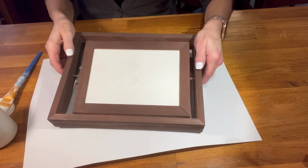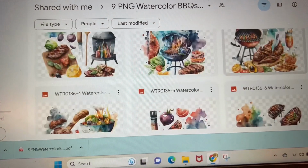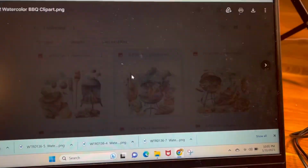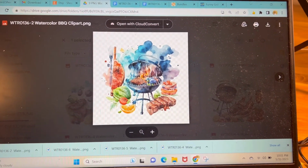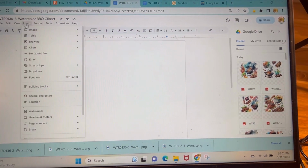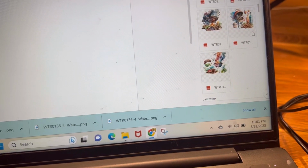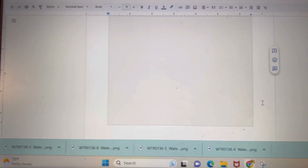And so I am going to start us off on our barbecue theme with, off to Etsy, these 9 watercolor prints that I downloaded. I bought those for $2, and I'm going to use this one. It shared to my Google Drive, and then I downloaded them to my computer so I could use them as images, and then I was able to print it out on my laser printer.